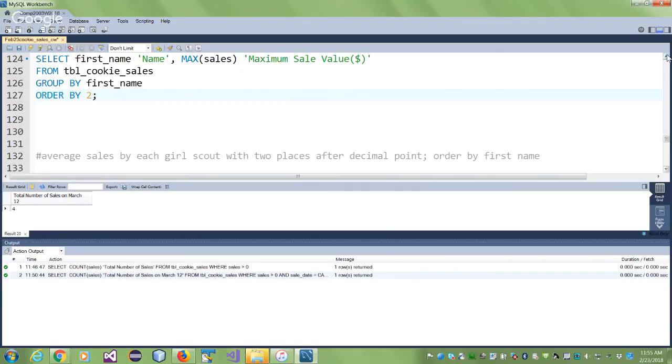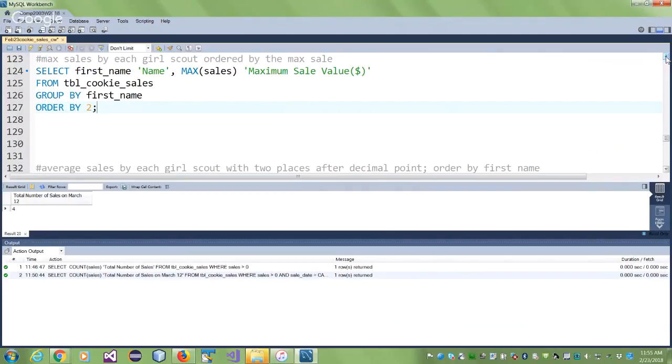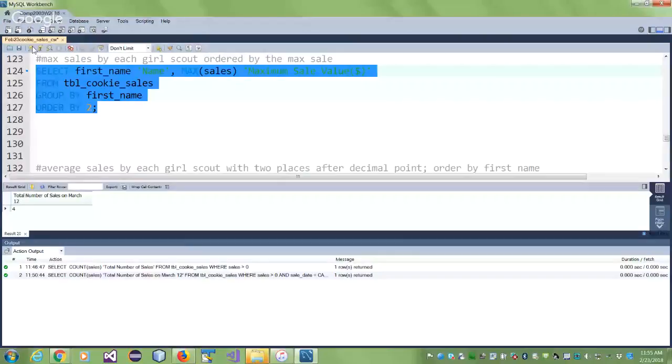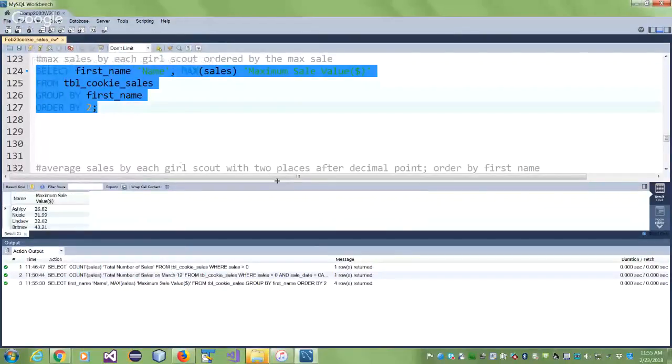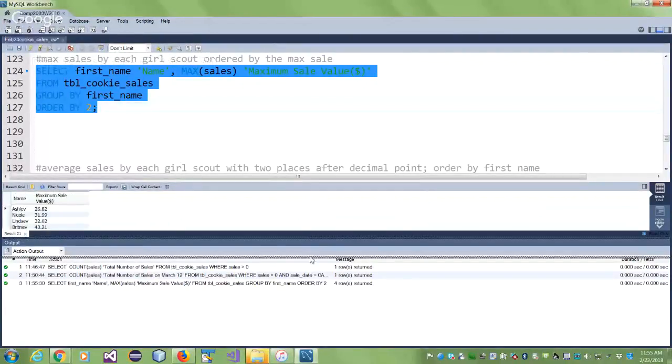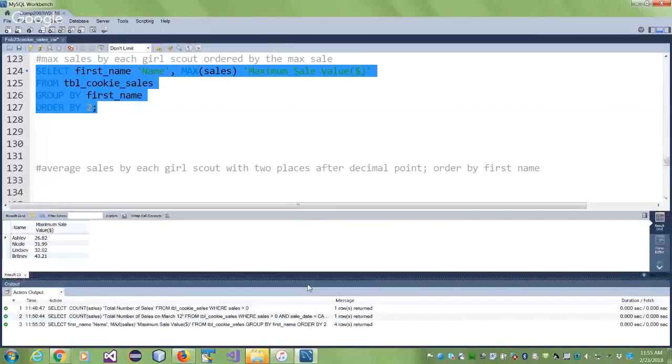Anything it said about ascending or descending? No, it just says order. You can do whatever you like. You can say order by and leave it like this. You can say order by 2 descending. And now let's see. We already know the answer for Brittany for sure. If Brittany is right, we are hoping the others are right. Brittany was $43.21. You can double check the other girls if you want. Go and check if Ashley's was this, Nichols was this, Lindsay was this.